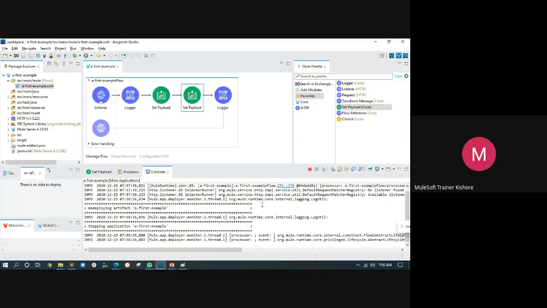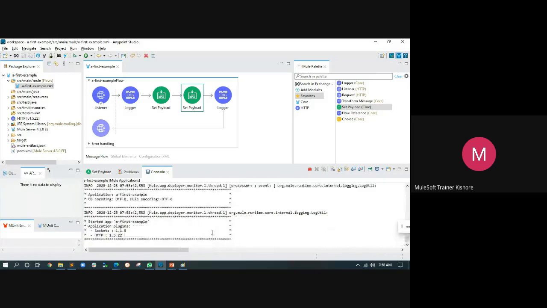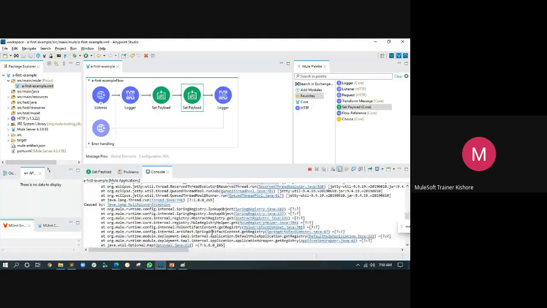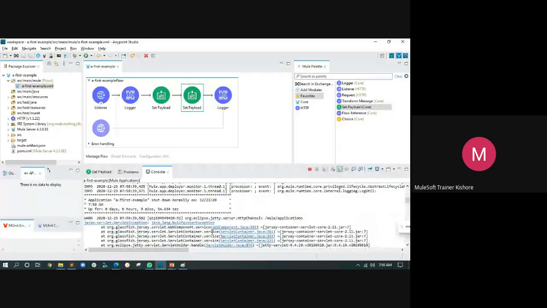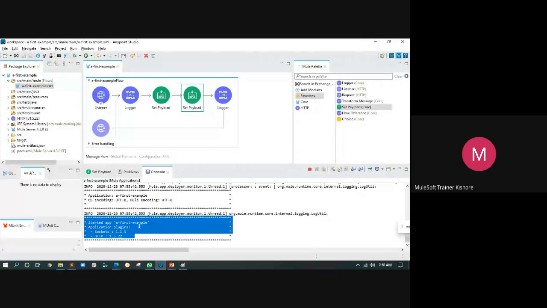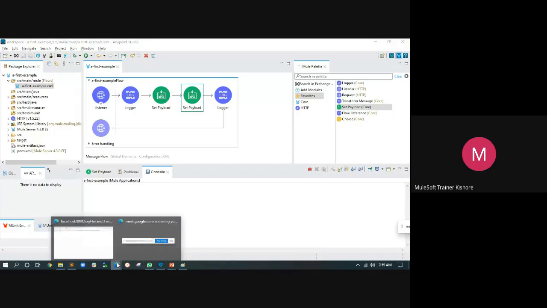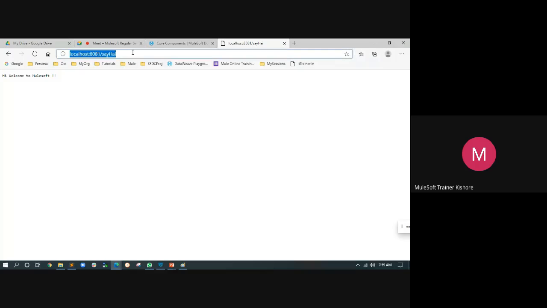Due to the number of times you reload, you will get some error messages at the time of reloading. Just ignore this. The only thing you should check is whether, at the end, you are getting this message or not. If you get this message, it means it's restarted. If not, stop it and restart it again. It will save a few minutes of your time, and then send it again.